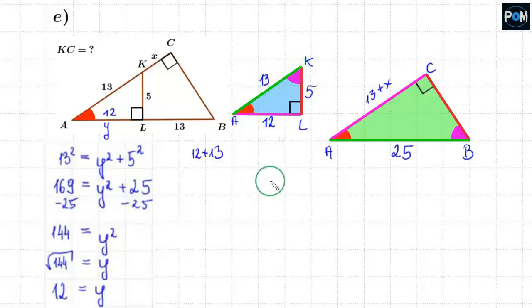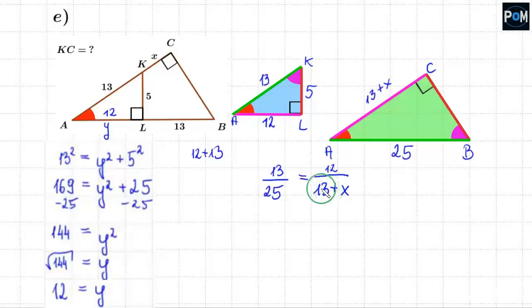I take the green 13 from the small triangle, and divide this by the green 25 from the other triangle, and will complete the proportion like this. I want to calculate x, so I need to put it into proportion. And this 13 plus x will be on the bottom. And that was the purple side, so I need to put the purple side on the top, but from the smaller triangle. The purple side was this 12. 12 matches with the 13 plus x, with 12 on top because it's the smaller triangle.